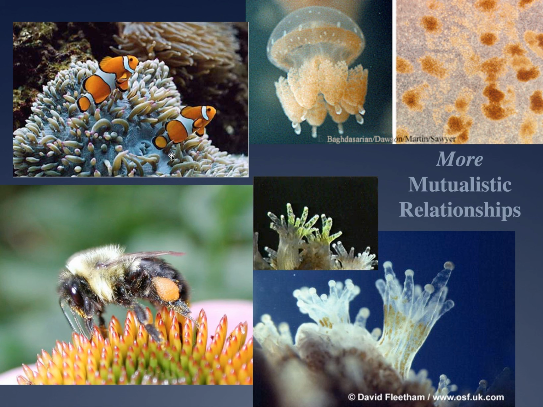On the right side is a different kind of mutualistic relationship. There are some microscopic algae that are known to live, here we can see them, inside the tissues of cnidarians. So here we can see some of those microscopic algae on this cnidarian, and here on these polyps we can see some more algae. When we were in lab and we looked at hydra, we had some green and some brown hydra. The green hydra had algae within their tissues, so you actually got to see an example of this.